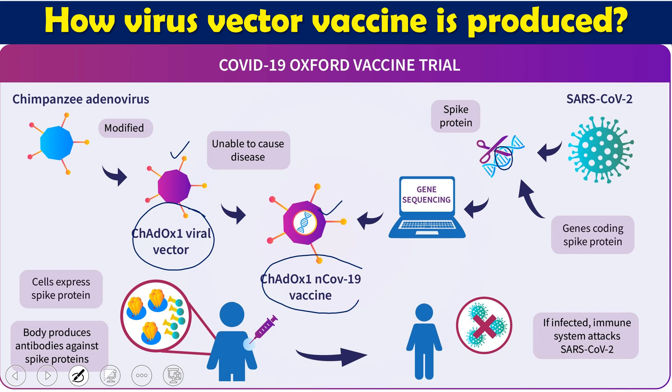This loaded vector is our vaccine, which is introduced into the vaccine recipient. Once this gene is transferred into the host cells, it produces spike proteins. That spike protein activates the immune system for the production of immunoglobulins against the spike proteins. So whenever a person is infected with fresh SARS-CoV-2 virus, they will already have immunoglobulins produced, so they will not get the disease.